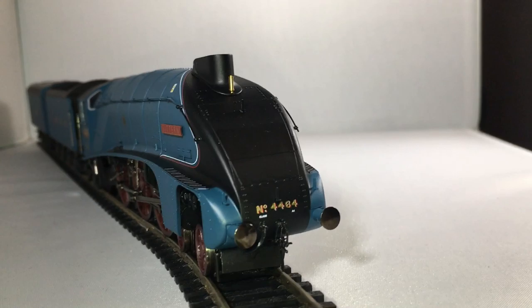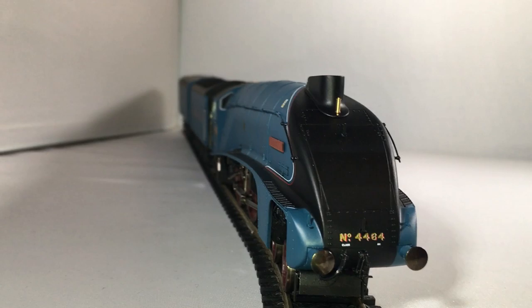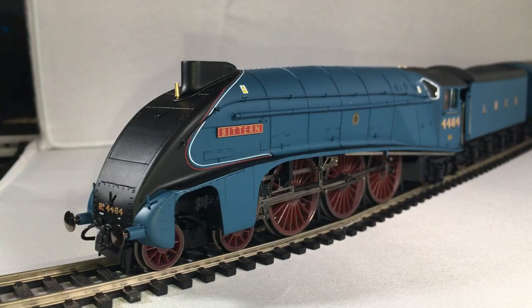I've always loved the A4s in the LNER blue when it's non-streamlined. I can only think of one engine that actually looked like this, and that was Sir Nigel Gresley back in the old days. I think that was maybe the 70s or the 80s. Can't actually remember, but she does look fantastic.